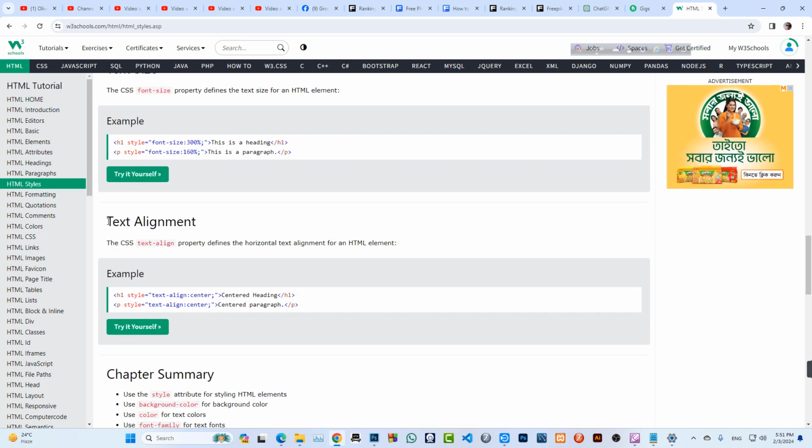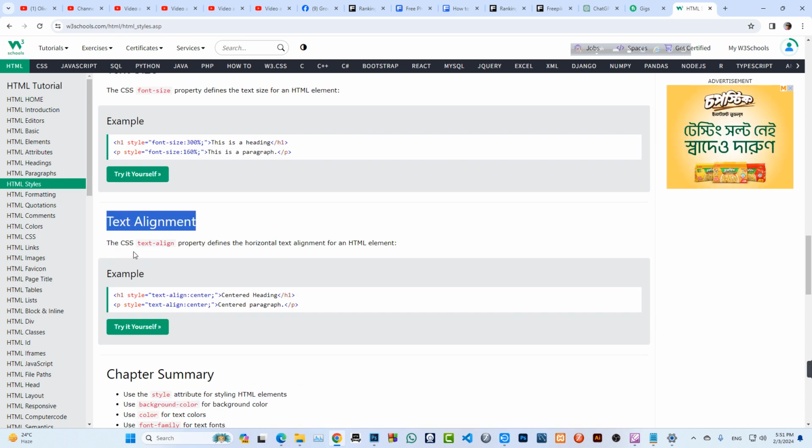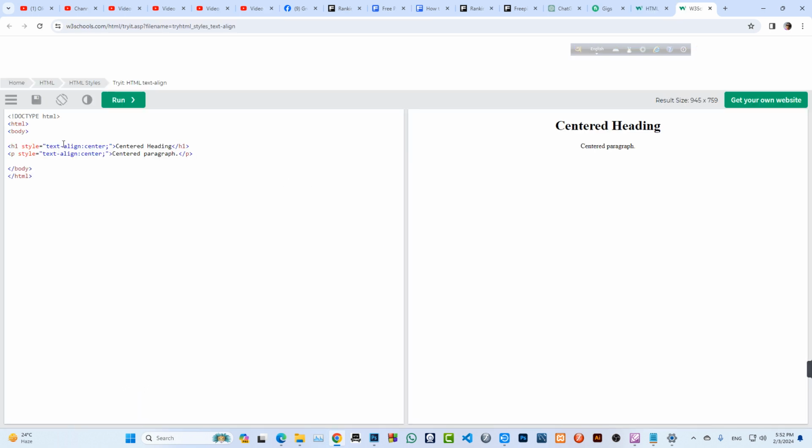Now text alignment. The CSS text-align property defines the horizontal text alignment for an HTML element. Okay, try it yourself. So yes, this is text alignment center.